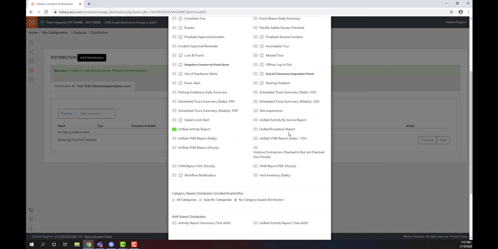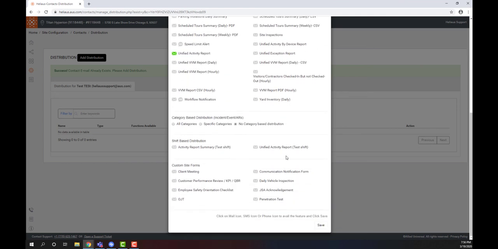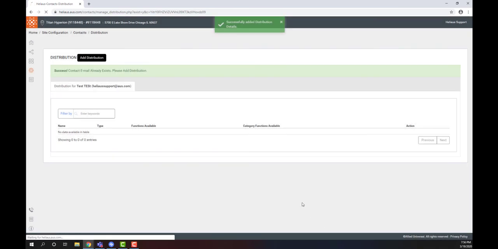It really depends on what you want to receive. So you would just make those selections. And notice that some of these do have text messages, so those are options as well. So you just make your selection and then hit Save, and then you'd be set up.